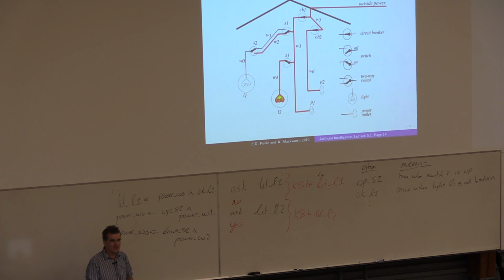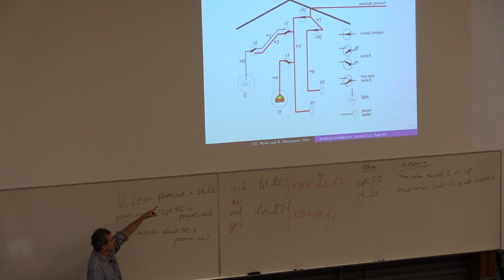If you do electrical engineering, they'll tell you, no, it's much more complicated than that. There's circuits that go backwards. We're just going to model this at some high level representation. We might want to model at a lower level, but now we're just going to model at some high level thing which just has wires that are live or not live and switches that just switch between them. This is sort of a common sense view about how electrical environments work.